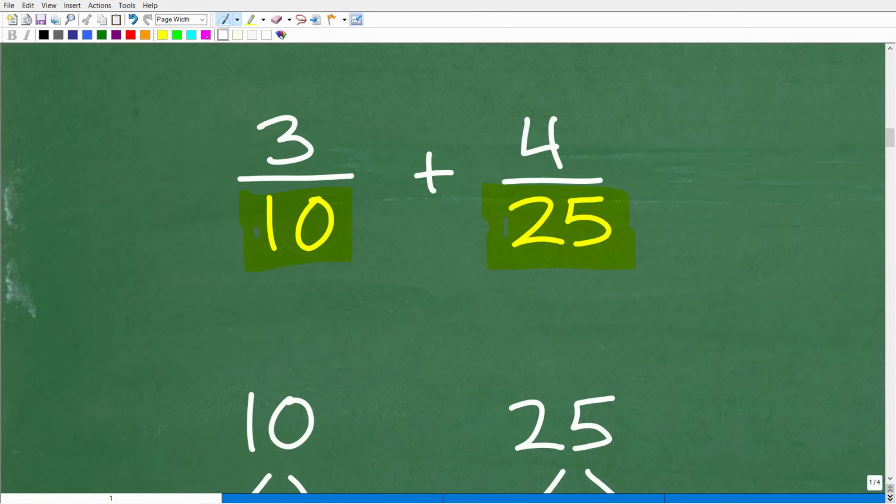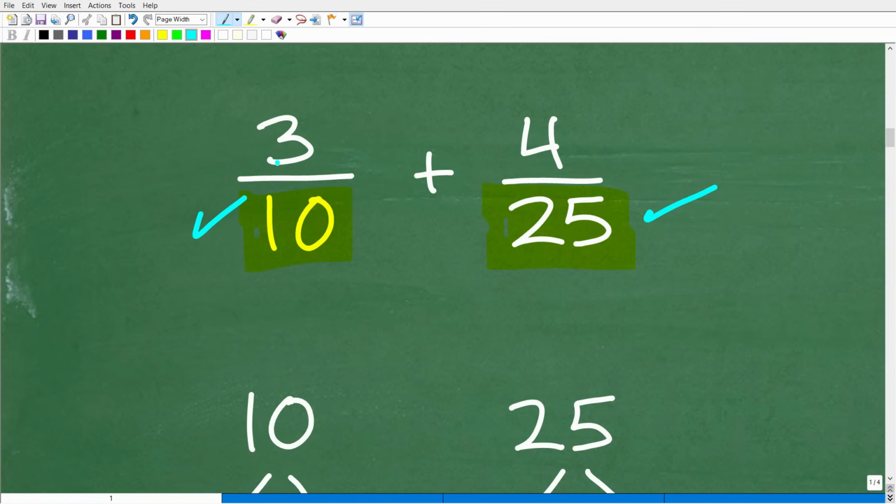Now before I show you the work, let's see if you can determine what the lowest common denominator is. Clearly, these two fractions don't have the same denominator. Now I could reduce this fraction. 4 over 25 is the same thing as, well, no, I could not reduce that. Boy, I made a mistake, but I'm just going to leave it in the video. I was thinking for a second, maybe this is 5 over 25. Anyways, if you can reduce fractions, always reduce fractions before you try to find the LCD. I apologize for that little hiccup, but we cannot reduce this.